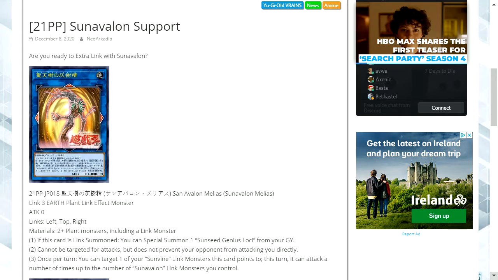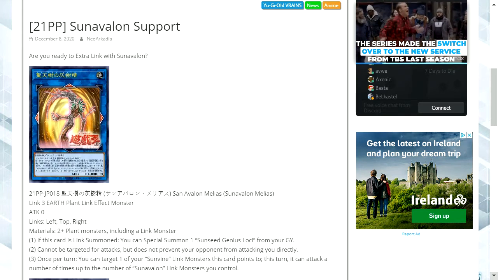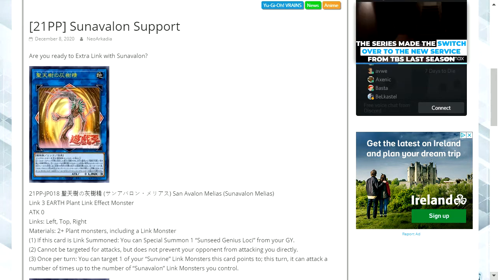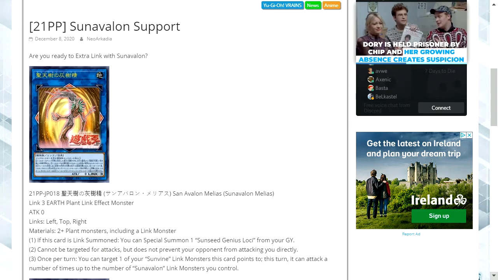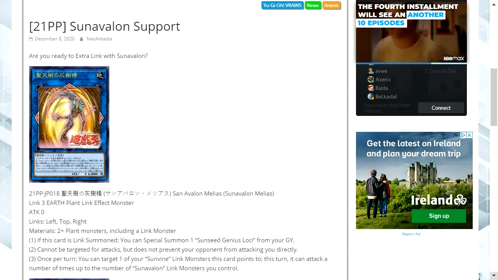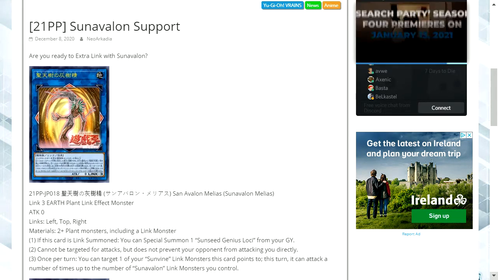The first part, to go into the Sunseed Genius Loki, that's a standard effect. It's a normal monster. By going into that, then you can go into a Link 4 or link into other Link monsters. That's just how the archetype works. The second effect is intrinsic to most of the Sunavalon monsters as well.